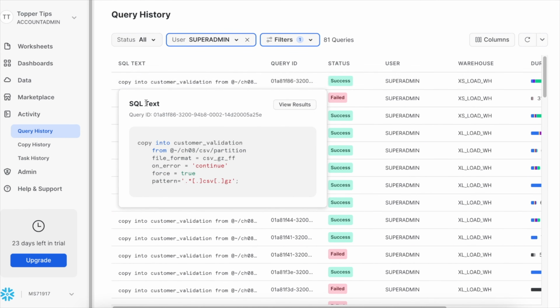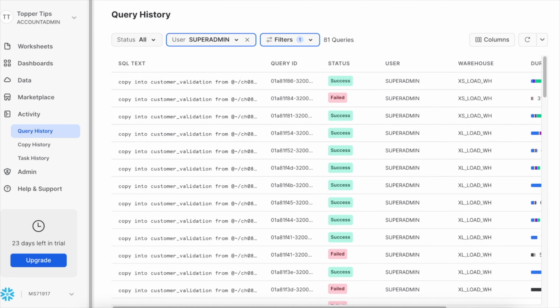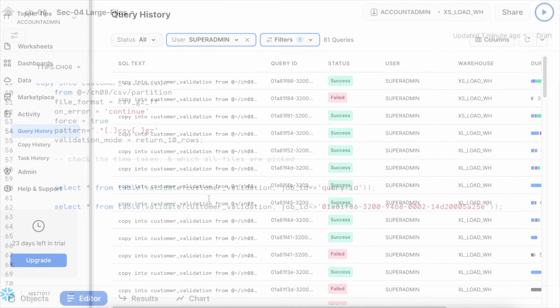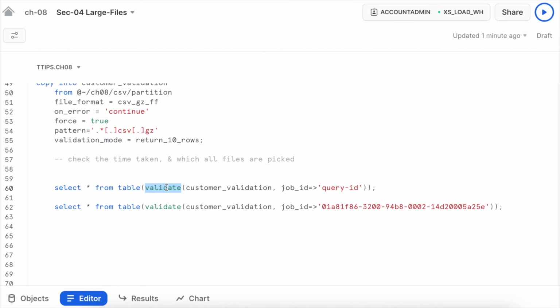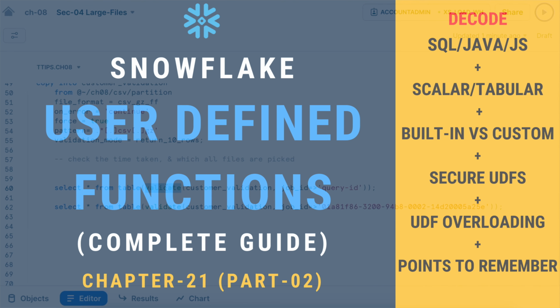From here I will get the query ID, click on copy query ID, and the query ID is copied. I am moving back to my worksheet, and Snowflake provides a function called the validate function, which is a table function. If you have not watched how a user-defined function looks in Snowflake, I would request you to watch that video after completing this playlist.